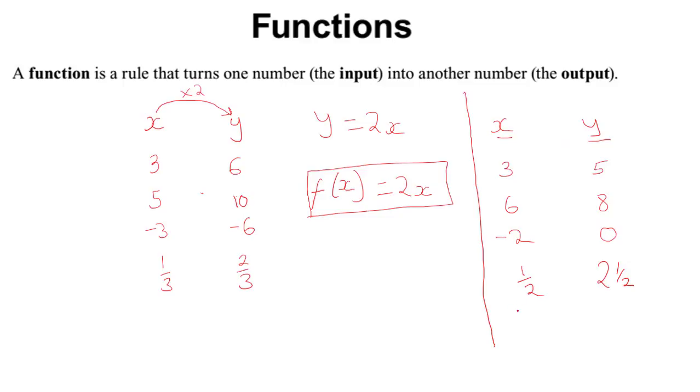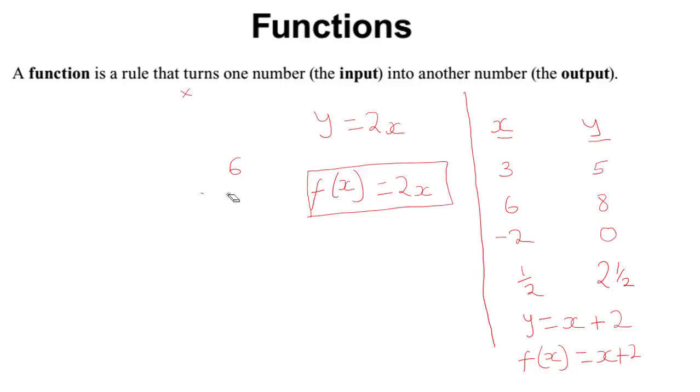So in this function, we can see that we're adding 2 to x to find what y is. To find y, all you need to do is add 2 to what x is. Now this y, we can replace with f of x equals x add 2. So our function here is f of x equals x add 2. A function is any rule that turns one number called the input into another number that is called the output. That's a basic definition of what a function is.